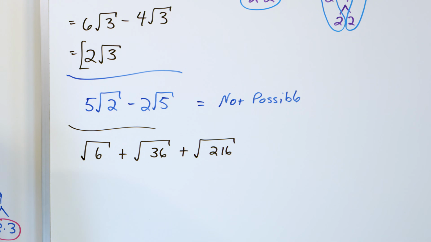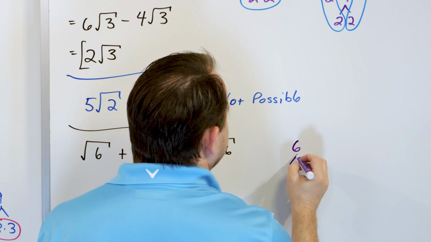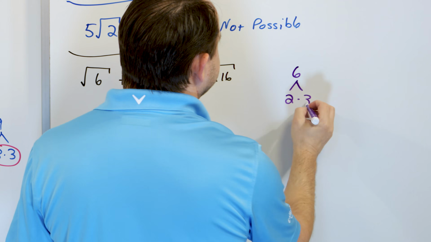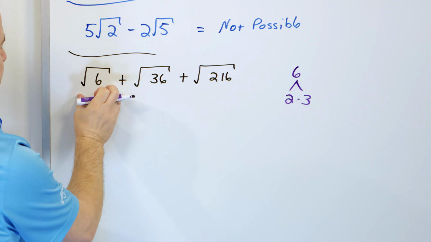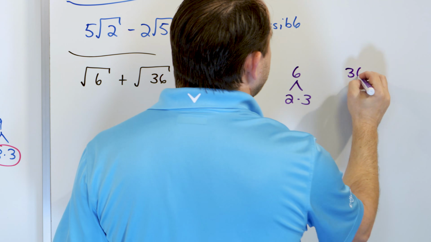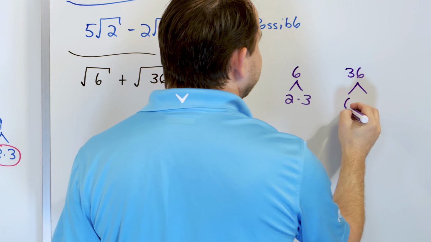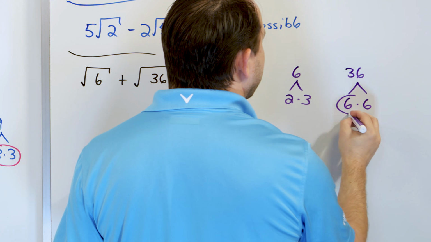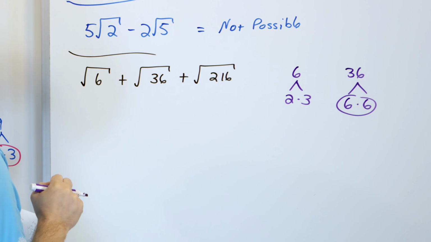So the first thing you try to do is simplify them. So we'll go over here to 6. We'll simplify the square root of 6. Well, that's 2 times 3. Unfortunately, these are already prime numbers. There's no pairs, so the square root of 6 is not going to get any simpler than that. Well, then you look at 36, and I know you all know the square root of this, but if you've forgotten, 36 can be written as 6 times 6, which is a pair, so we know that the square root of 36 is 6. So this is going to resolve down to a number.